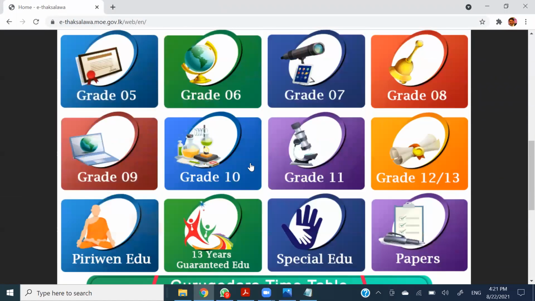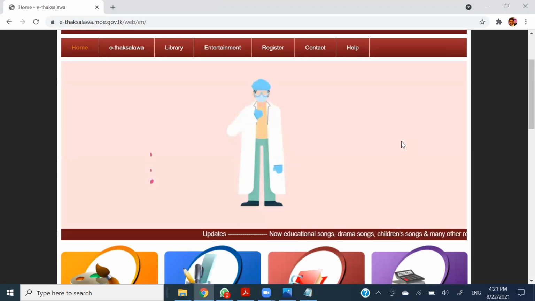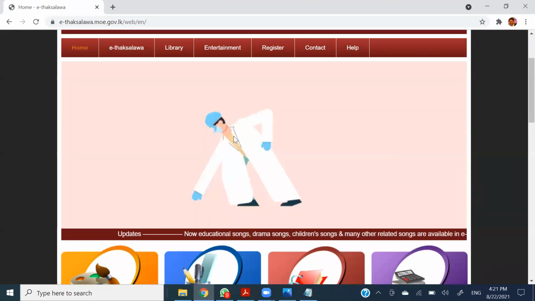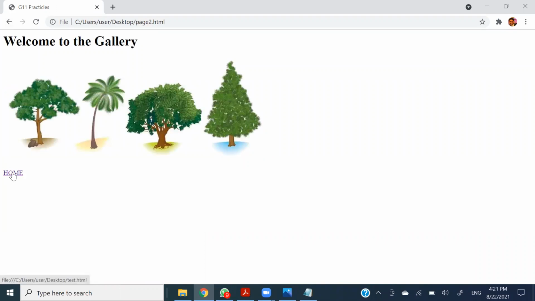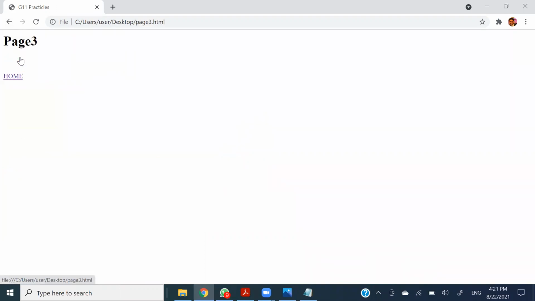Right? Now we can't create any links in this page to visit our own site again, because this is not our website, so we don't have that control, right? So for that we have to use the back button. For a website that we are maintaining, we can maintain our own home link to visit the home page as we need. Okay, people, are you clear with how the external link can be created? Are you clear with that?